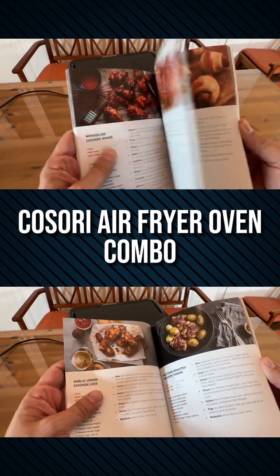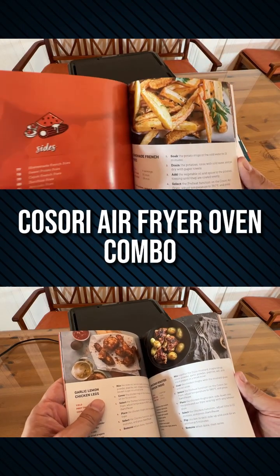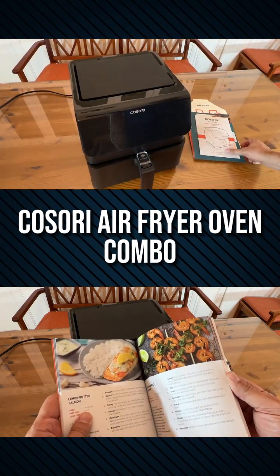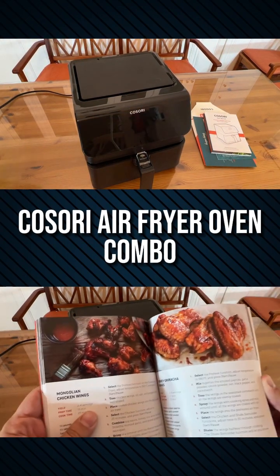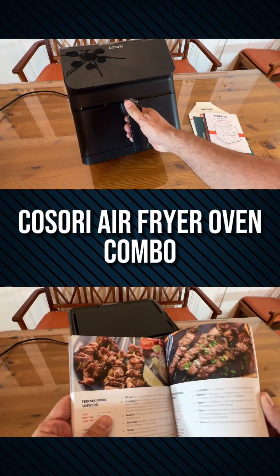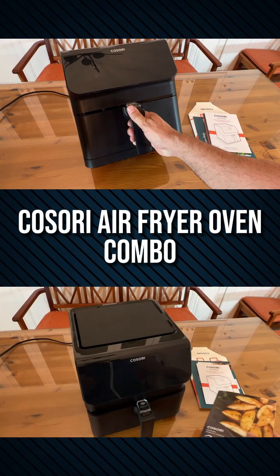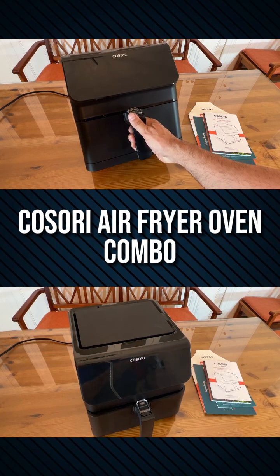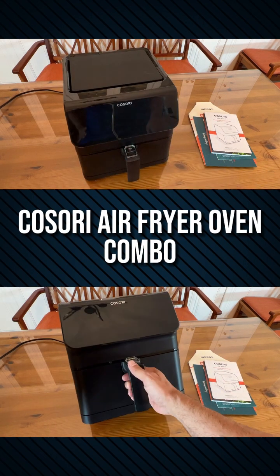This is great because I never use any oil — you can pour some oil onto your products just to give them that flavor, but I do it without oil and it makes me feel like I'm living a much healthier life. Hundreds of recipes, a great community of Kasori — this is one of the big popular brands now. You can put a whole chicken in here. Temperature adjusts from 170 to 400 degrees, time range from 1 to 60 minutes, keep warm function, preheat function, customizable presets, a shake reminder that tells you to shake your fries, and rapid heat circulation that cooks all sides. Your regular oven or convection oven isn't doing it that good.